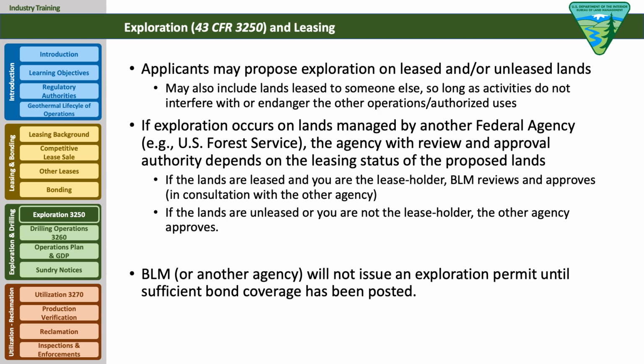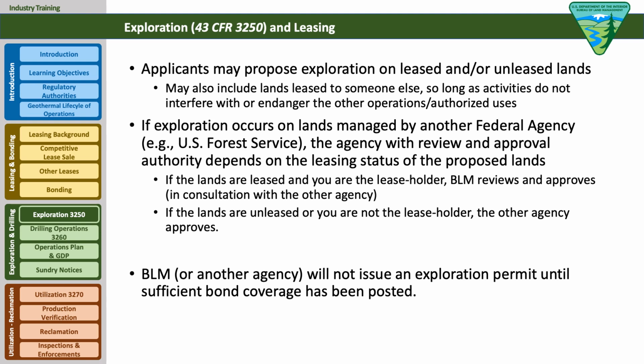Exploration operations do not require a geothermal lease on the surface areas proposed for study. This means that applicants may propose exploration on leased or unleased land, and proposals often include a combination of both leased areas and nearby adjacent unleased land. However, if the proposed lands are unleased, BLM review must first confirm that the lands are open for geothermal exploration. Lands that are not open for geothermal operations may include wilderness and national conservation areas, along with other areas of critical environmental concern.